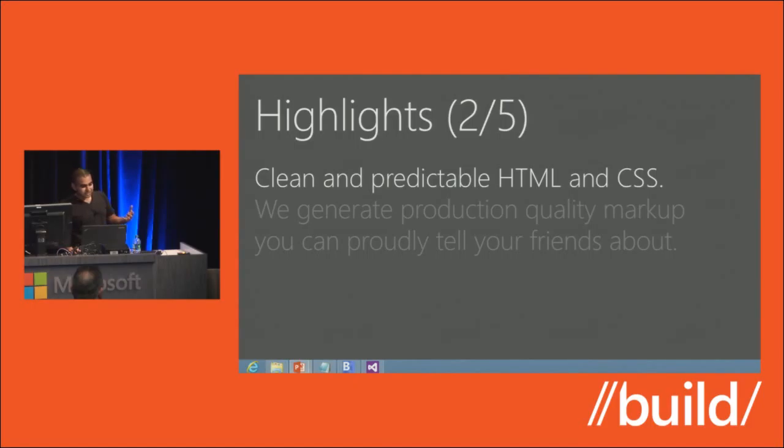Second, we create clean and predictable HTML and CSS. One of the things we wanted was, I have friends who are web designers, and I want them to not shun me from social events by telling them I work on a visual design tool at Microsoft. So just for the sake of all of our social lives, we wanted to make sure that we create great quality markup. And hopefully you saw some of that and highlighted.